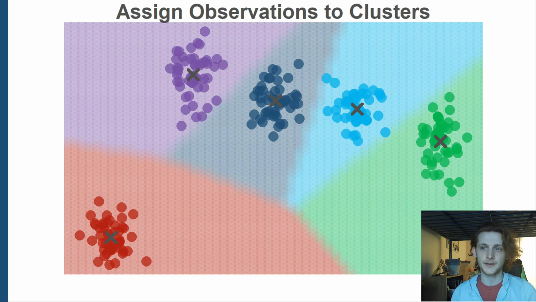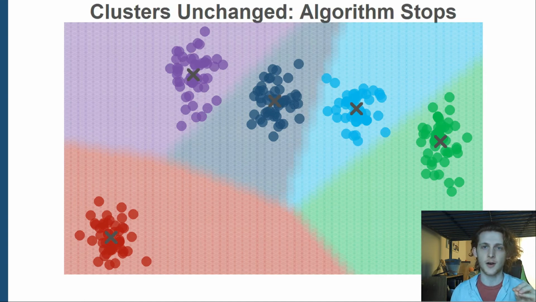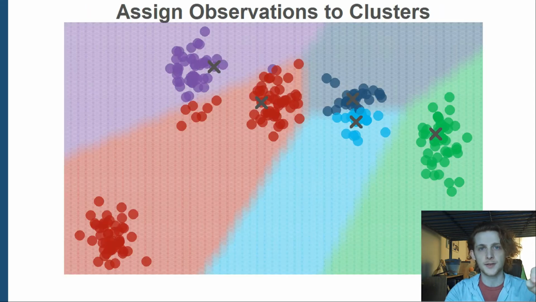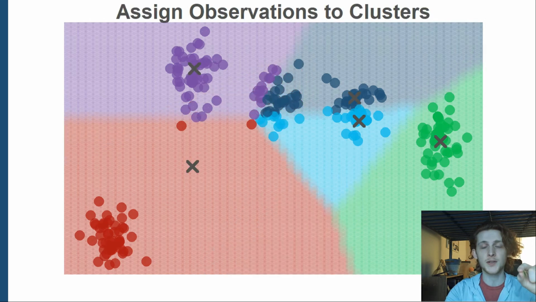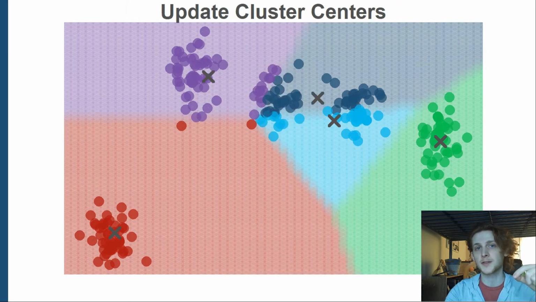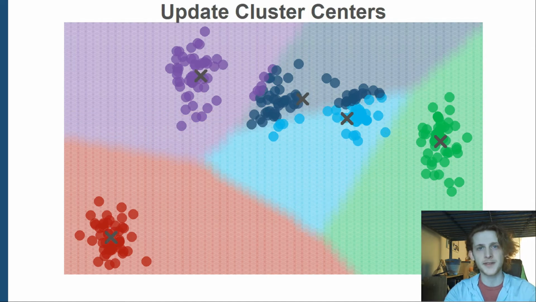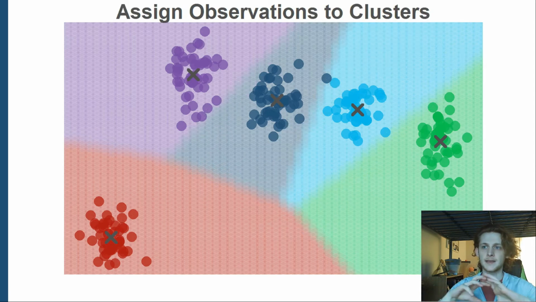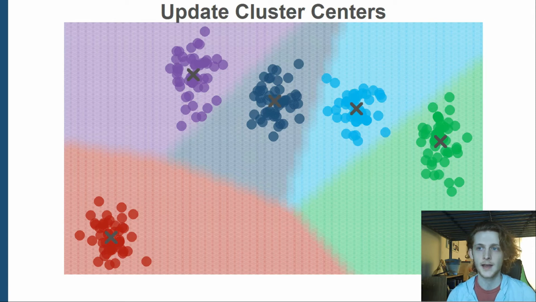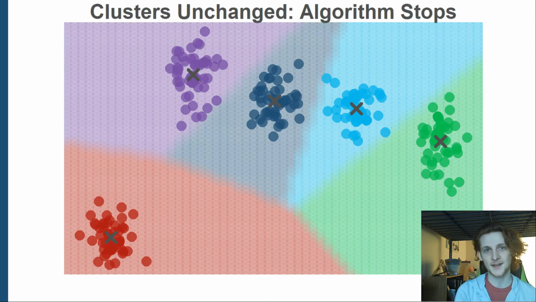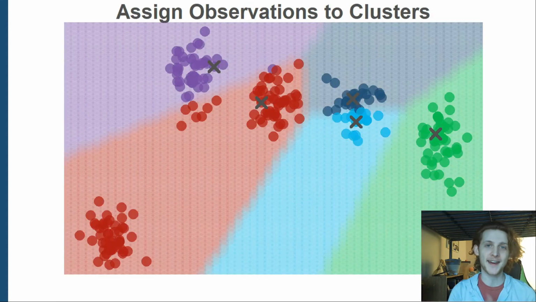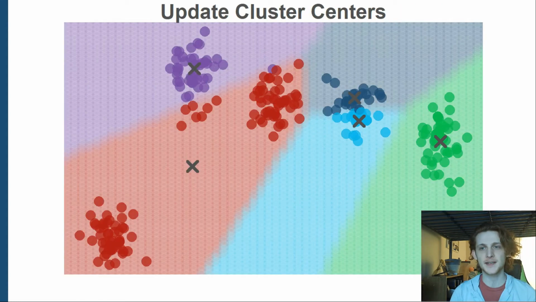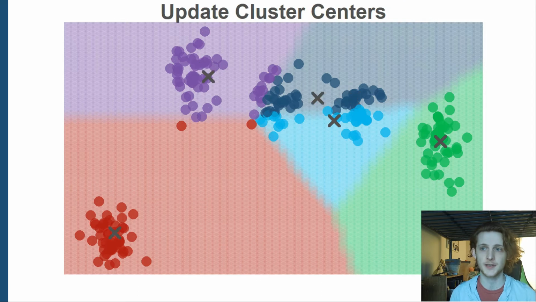We then iteratively say, given that that's our cluster center, assign all data points to the cluster that they are closest to. And then once we've done that, we need to adjust where our cluster center is. Because again, we started with something random. We then assigned data points to that cluster center, and then actually the middle of all those data points is going to be different from where it started. Once we've moved our cluster center, that changes which points fall in that cluster. And so we have to repeat this process until eventually nothing changes.